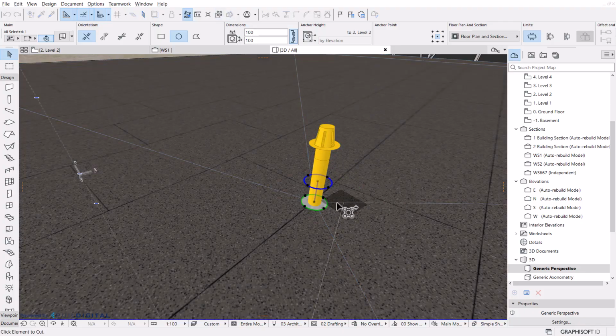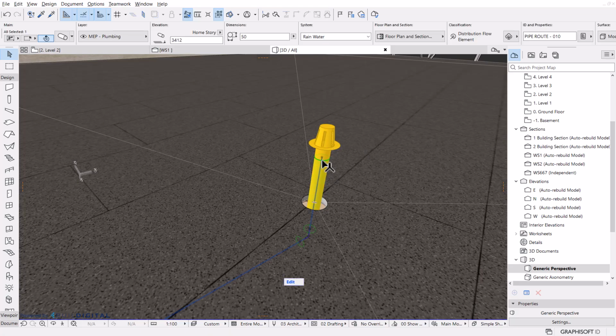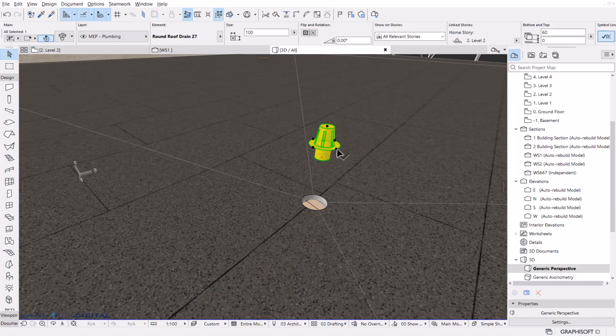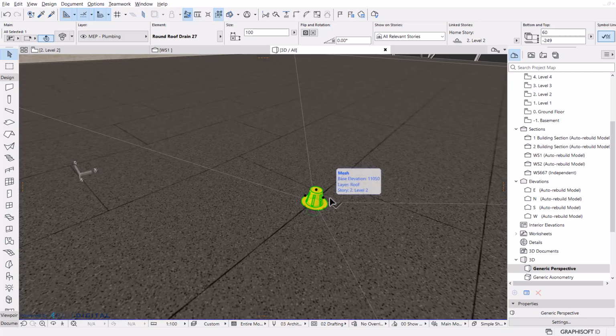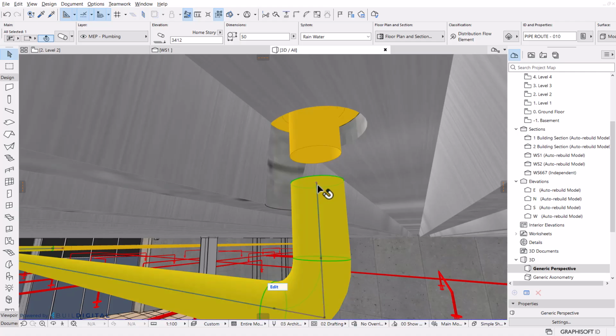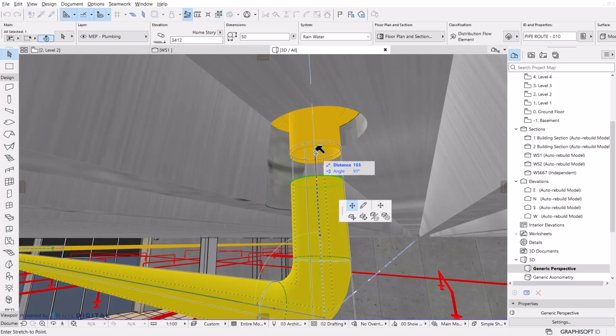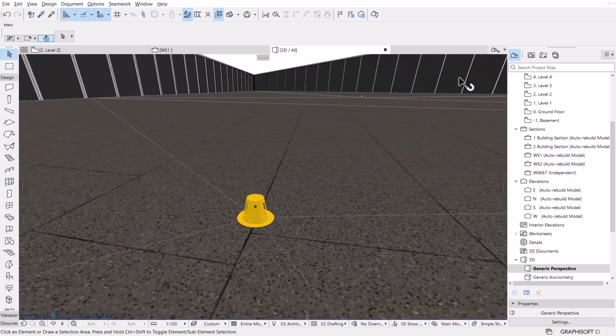Let's add the slab, and then adjust the piping, like so.